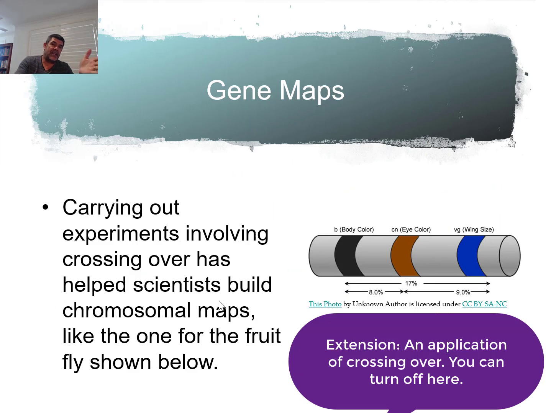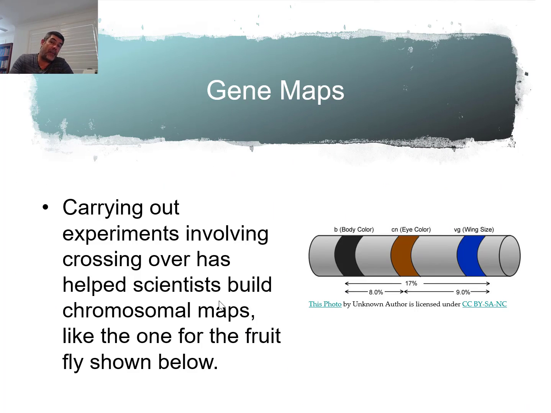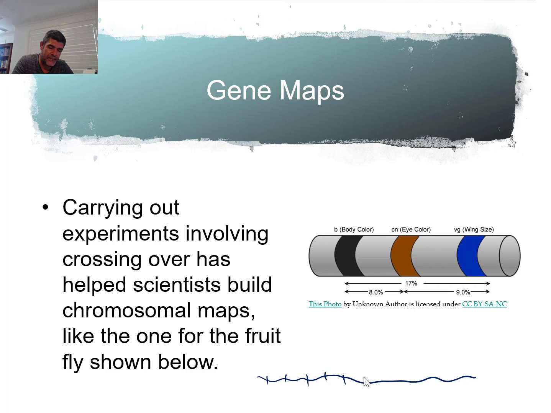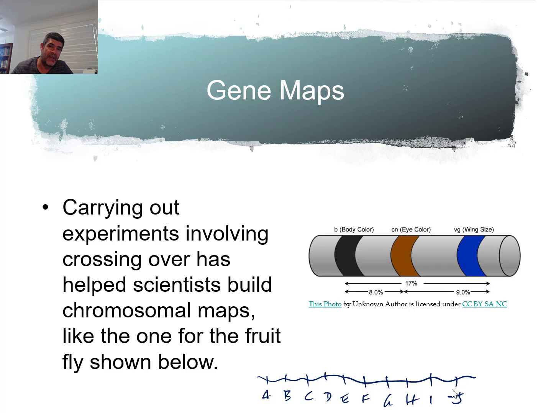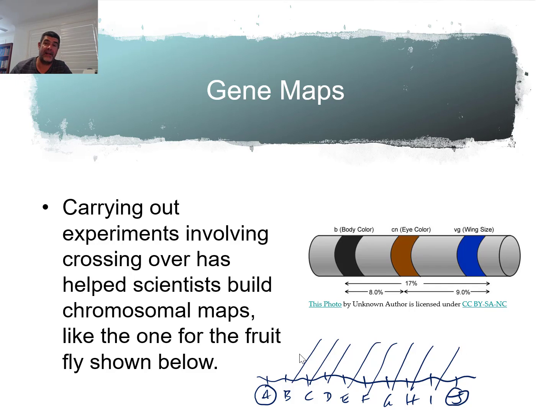Gene maps are a useful application of the idea of recombinants, and this is an extension topic that links into the next module. If we have a long chromosome with lots of genes along it — A, B, C, D, E, F, G, H, I, J — crossing over is about how often these genes stick together or are separated. If we look at genes A and J, crossing over can occur anywhere between them and separate those two, so there are lots of places where crossing over can separate A and J. But there is only one place where crossing over can occur to separate I and J, so in most cases I and J will stay together.